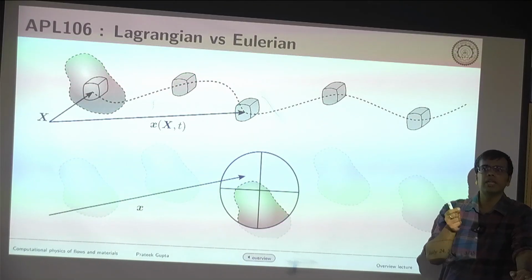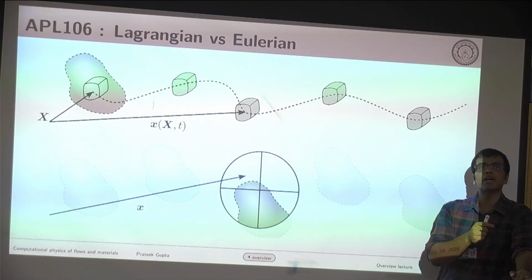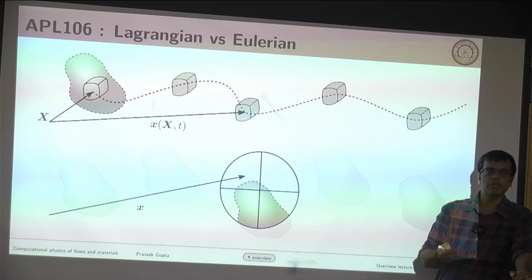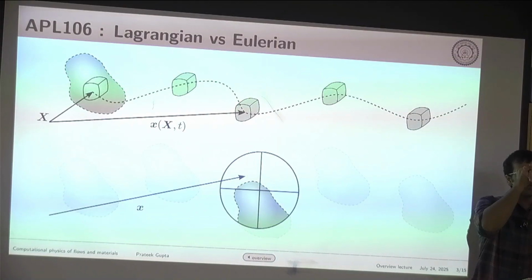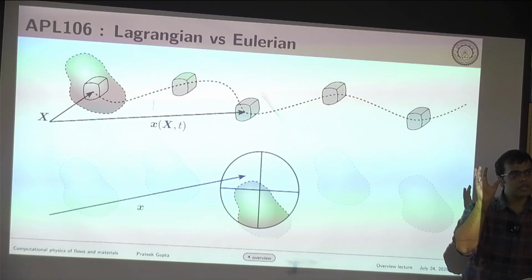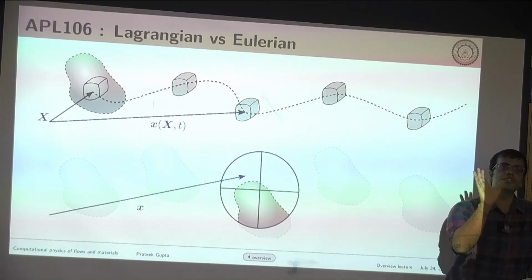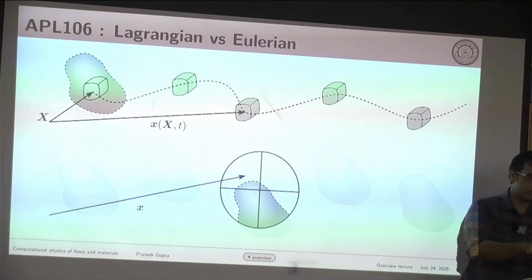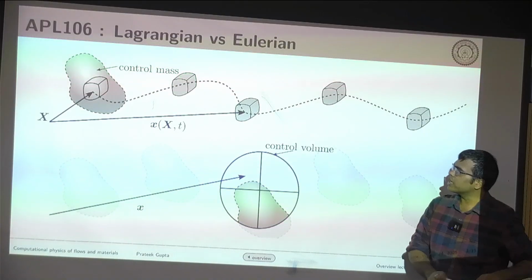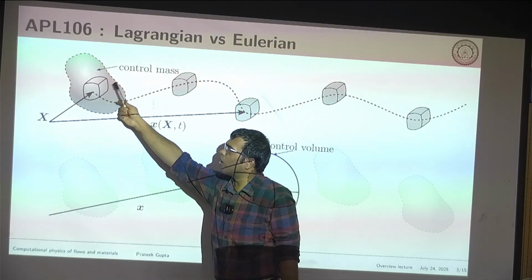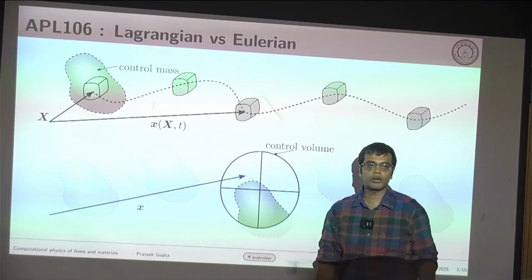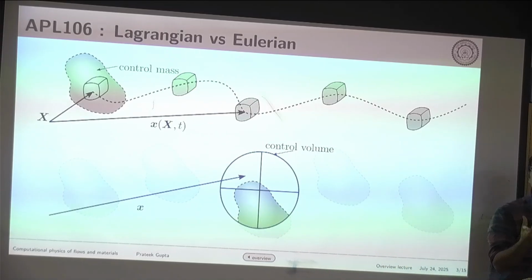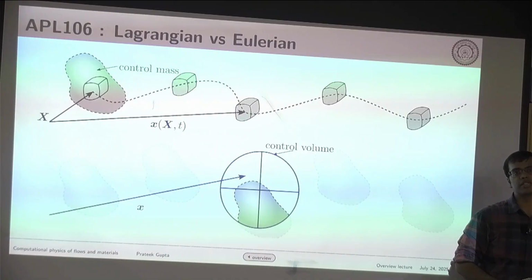Instead of tracking the material points explicitly, we track the property of the fluid or the material that passes through that spatial point. It is something like eyesight in which you are limiting your focus, and then you are saying, I am going to report all the physical properties which I observe through this focus. And if you think of this as a particle, we call that a control mass because we change the particle by controlling its mass. We have an explicit control in changing its mass.